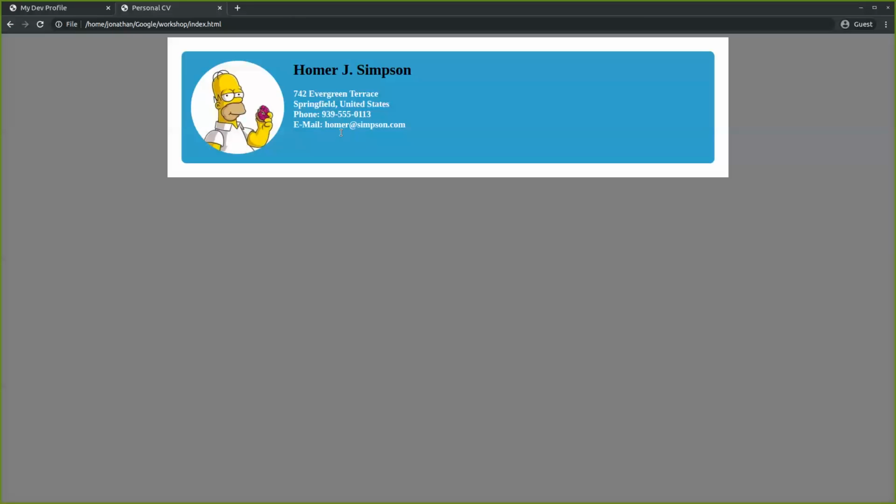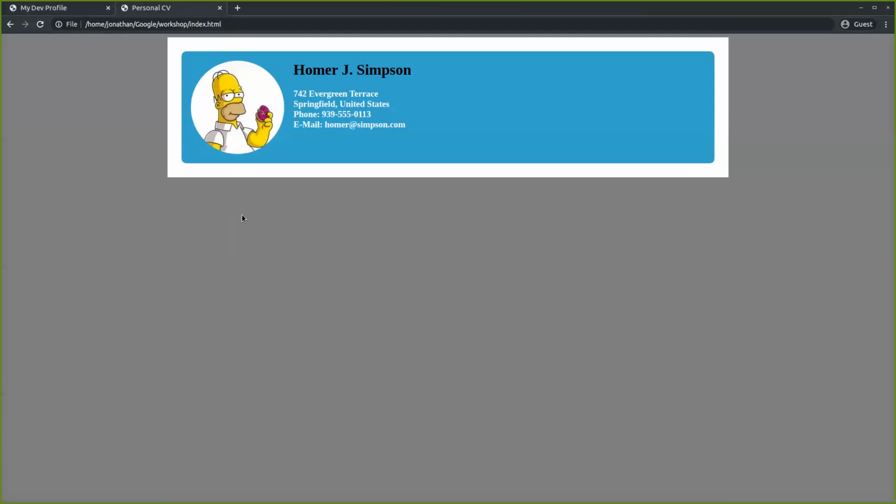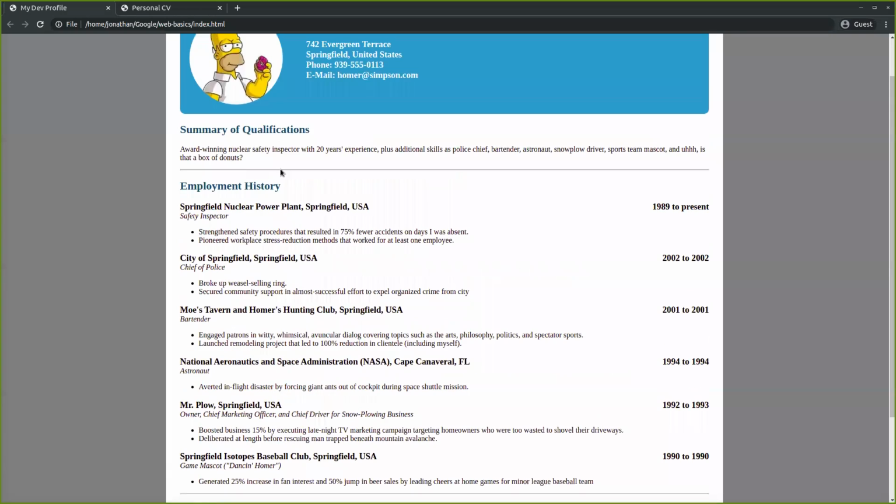So now that we have the profile picture set up and we have the information for Homer, I think it's about time that we move on and discuss some of the details that Homer Simpson has on his CV. If we look at the finished example, we can see that he has a title for the summary of qualifications, and then he has a little bit of text that defines the qualification.